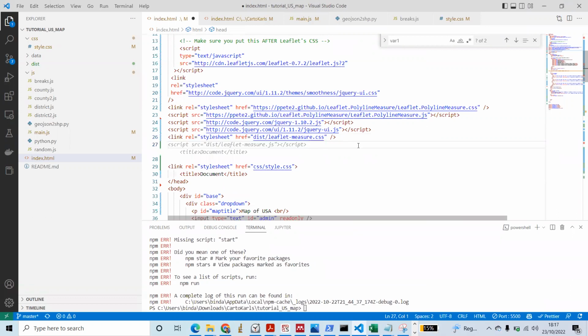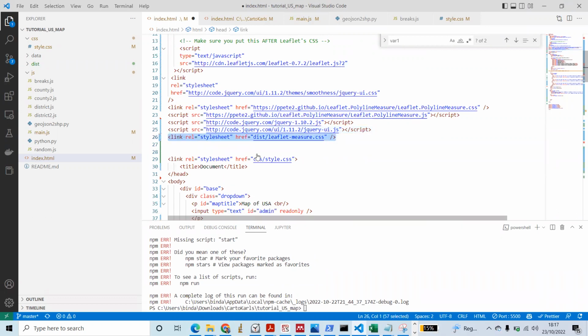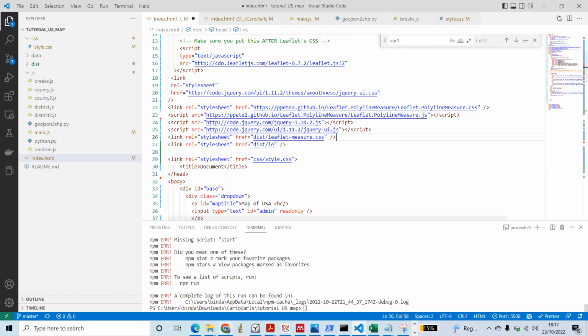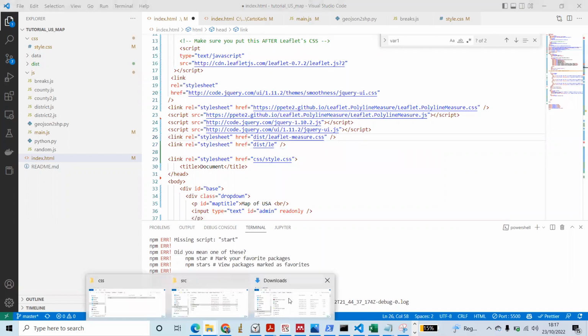So again, I will copy this one and paste it here, and dist slash leaflet measure yes CSS. It is in a text, so it might create some problem.